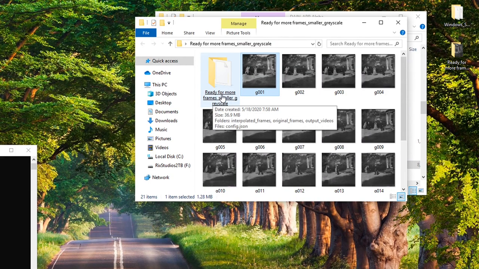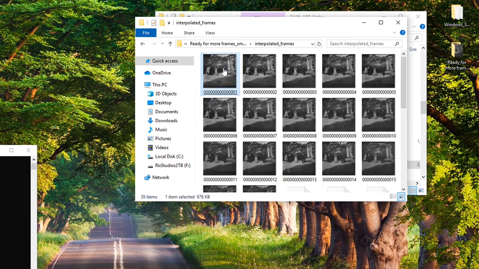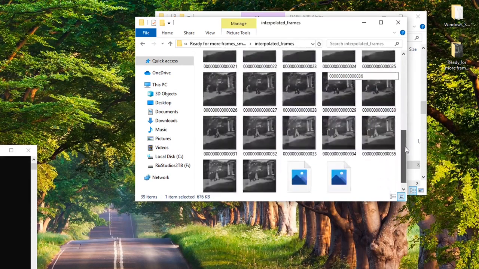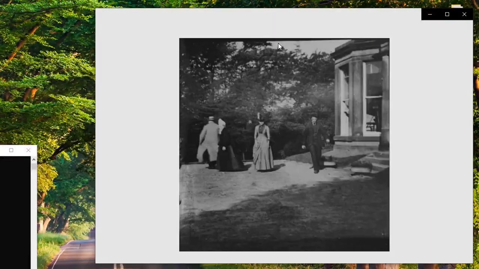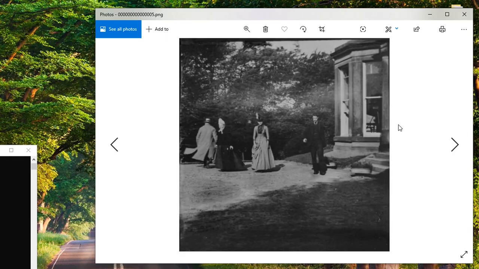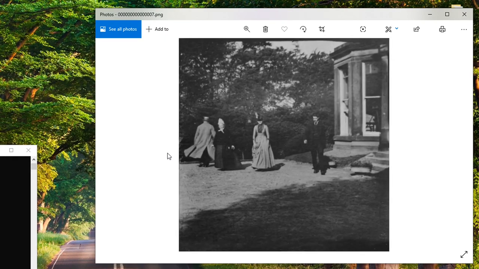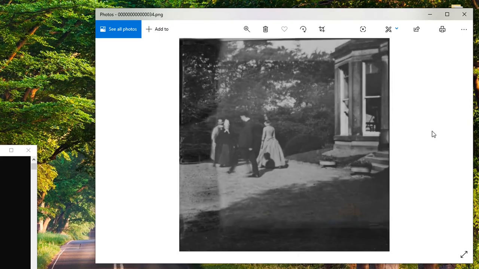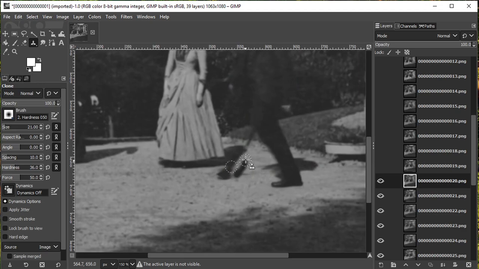And so it creates a new folder for us. And it has these interpolated frames. And so there's twice as many when we do the 2x interpolation. So we have 39 frames total. And we can click on these and look and see, and we can just advance forward with the keyboard and see that there's a lot more movement in between each of these. We can see more details, and it sort of figures out the momentum of where they're walking, and it knows what parts to move and what parts to change.